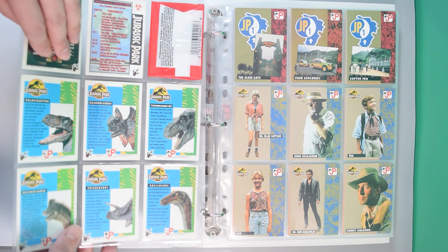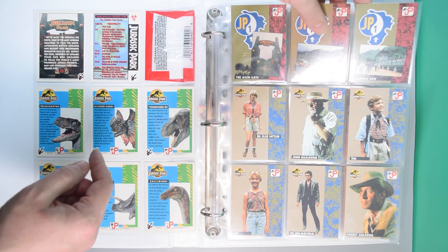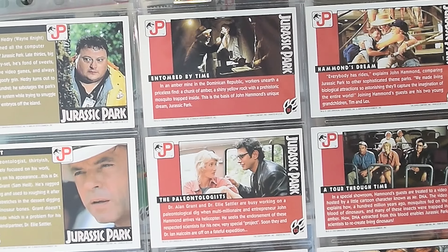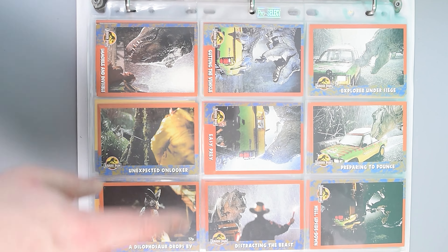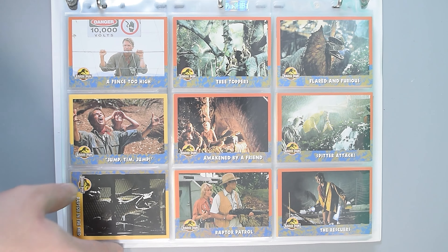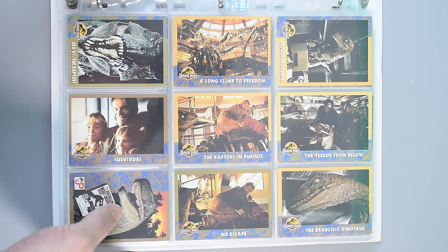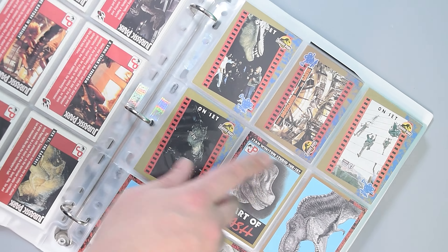Let's take a look at Series 1. It starts off with dinosaur cards giving you a rundown of all the species, then we go on to these nice 90s-style character cards introducing all the key players in the story. Then we move on to widescreen format story cards that actually tell the story of the film — on the back there's a little bit of information about what's going on in the narrative. They go from an orangey border to a bright yellow border, just to keep things interesting. Really nice photography on all of these — I highly recommend picking these up for some really nice Jurassic Park photography. Down in the corner we've got a nice tribute to Michael Crichton's novel.